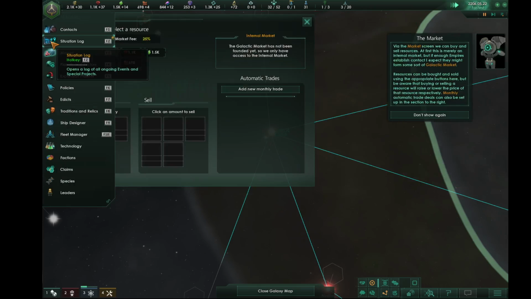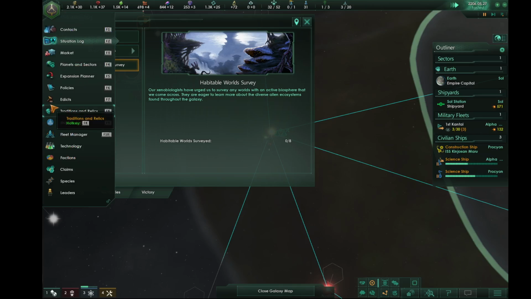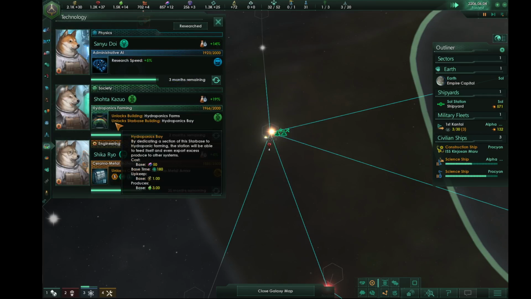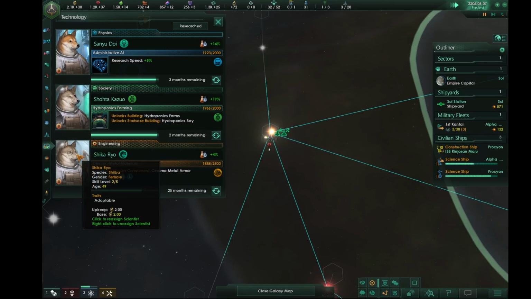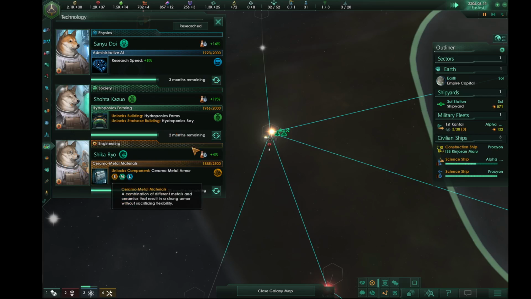Via the market screen, we... Great. What I was looking for is a technology screen. Yeah, there's a smoker and a pilot. Because they got the aviators on. And this is just a normal Shiba Inu.